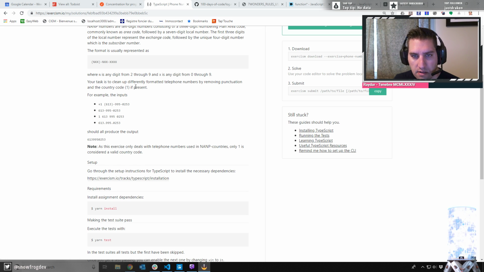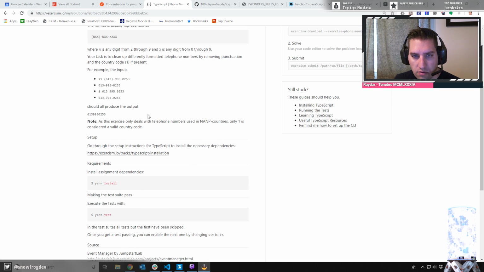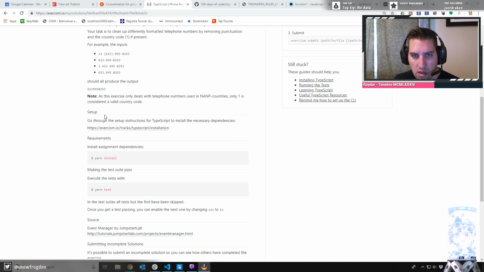Your task is to clean up differently formatted telephone numbers by removing punctuation and the country code, 1, if present. For example, the inputs, okay, I see, should all produce the same output. As this exercise only deals with telephone numbers used in NANP countries, only 1 is considered a valid country code. Okay.